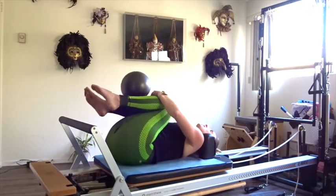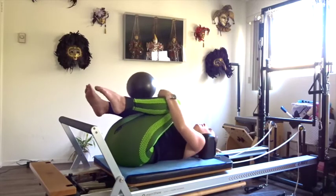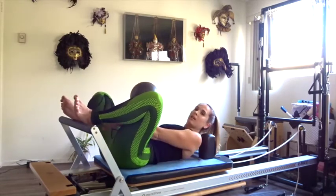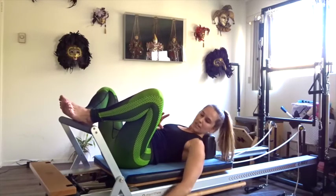Good. Bring those knees into your chest. Do a little rock side to side. Okay. One more thing here. Feet are going to be in first position, so heels on. You can just actually place the ball up to the side. You don't need it.